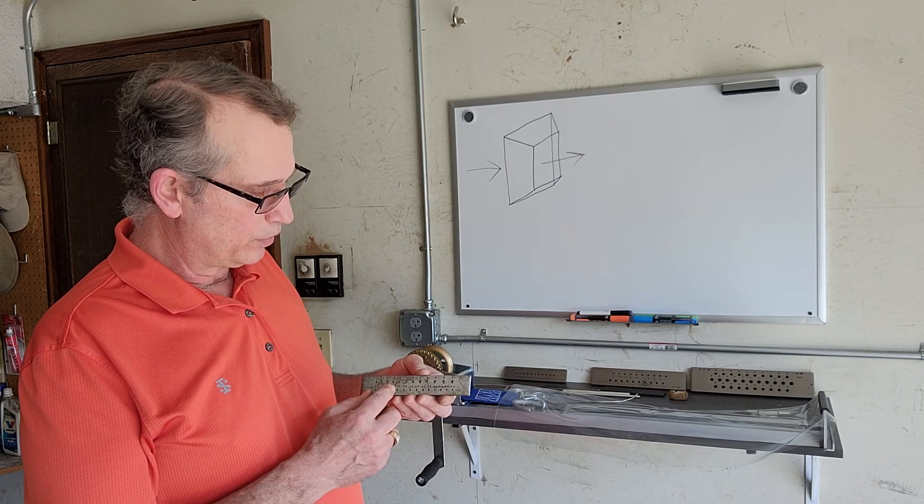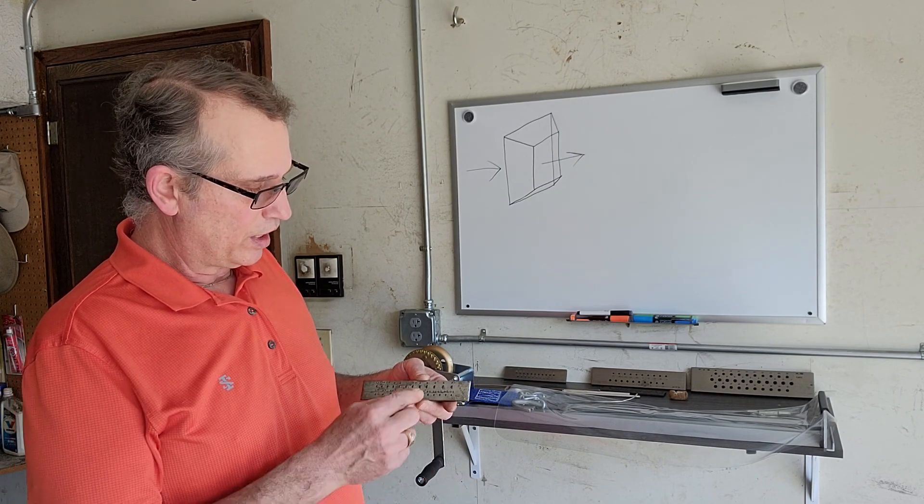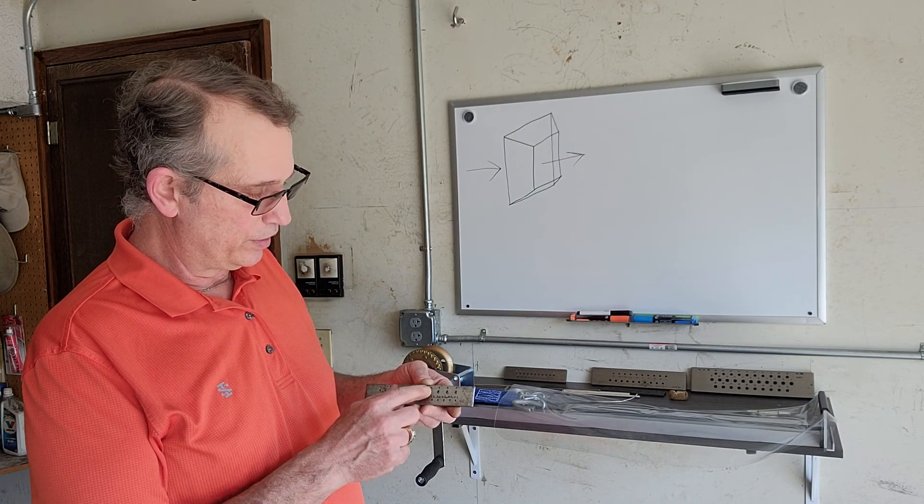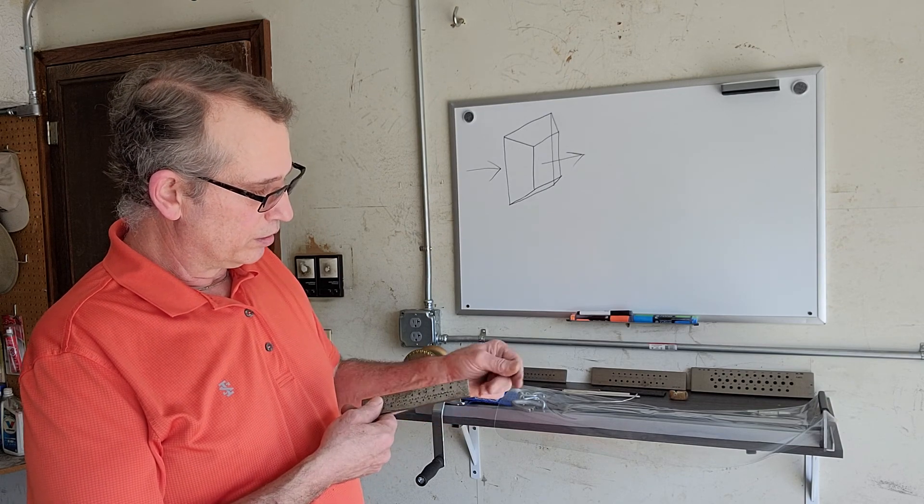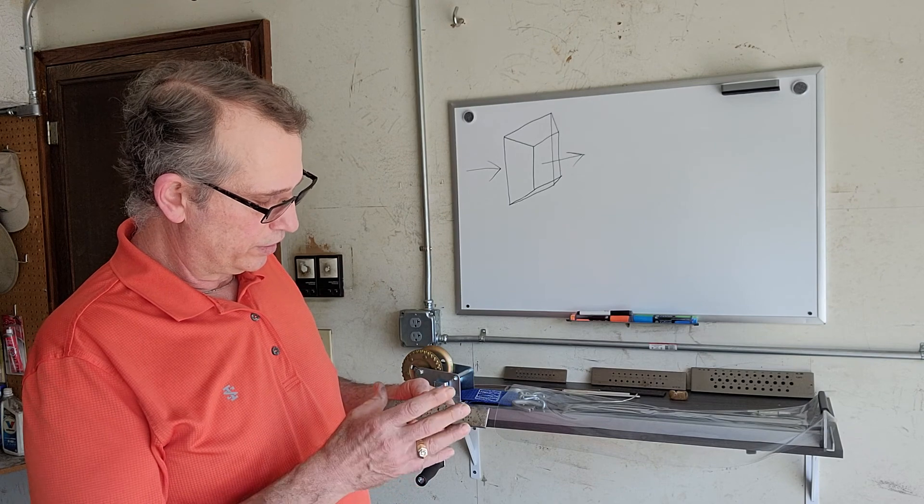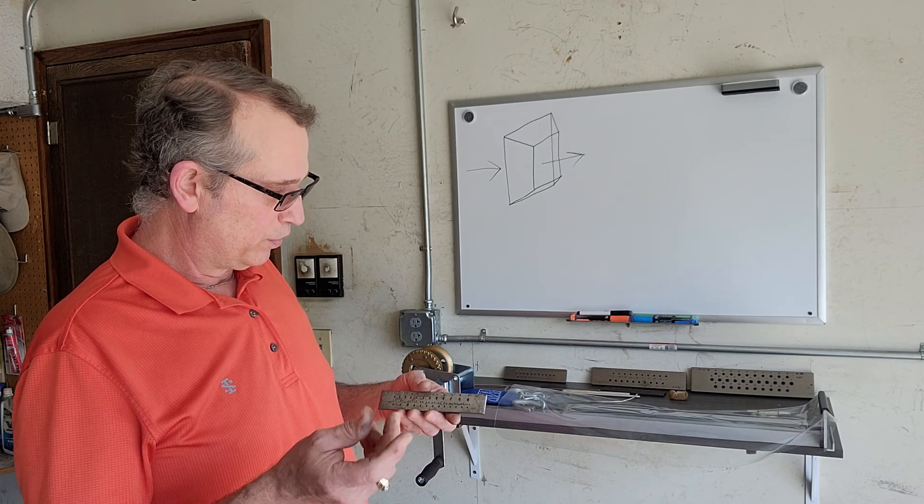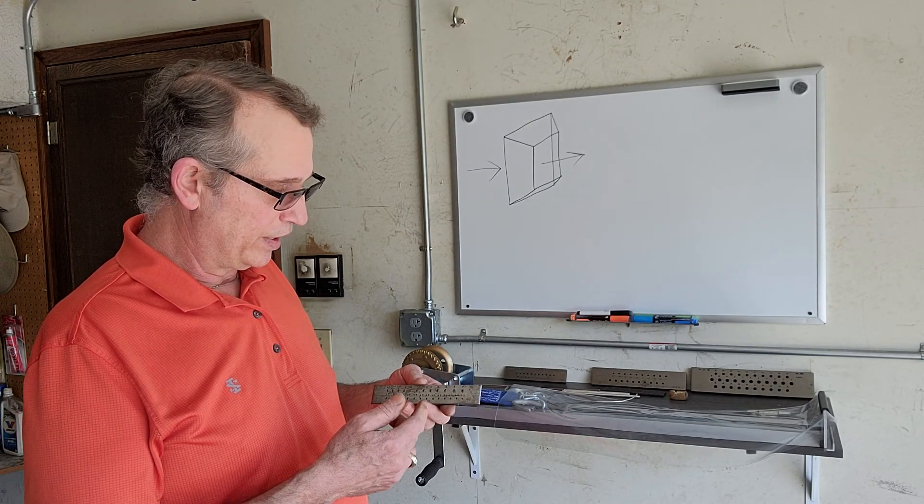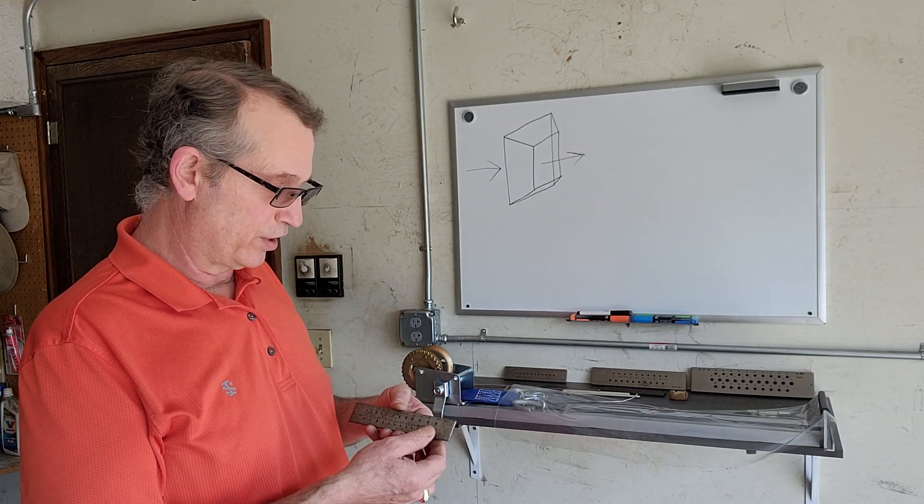A good wire drawing plate will have graduated sizes and each size will be graduated down so that you don't take too big a reduction between steps in any one operation. So the idea is that the wire is gradually drawn down to a smaller profile with nice even graduations being employed each time, so that you don't get a big reduction in one step and maybe not such a big reduction in the next step.